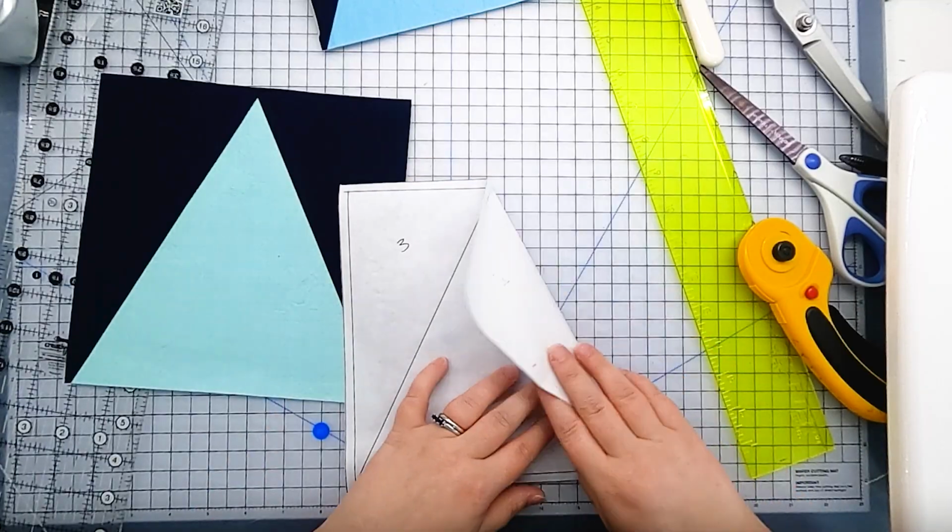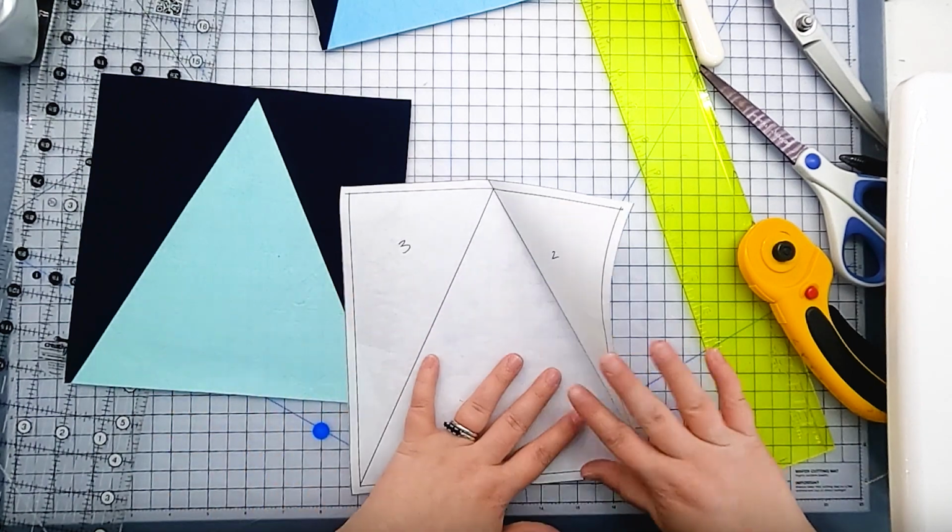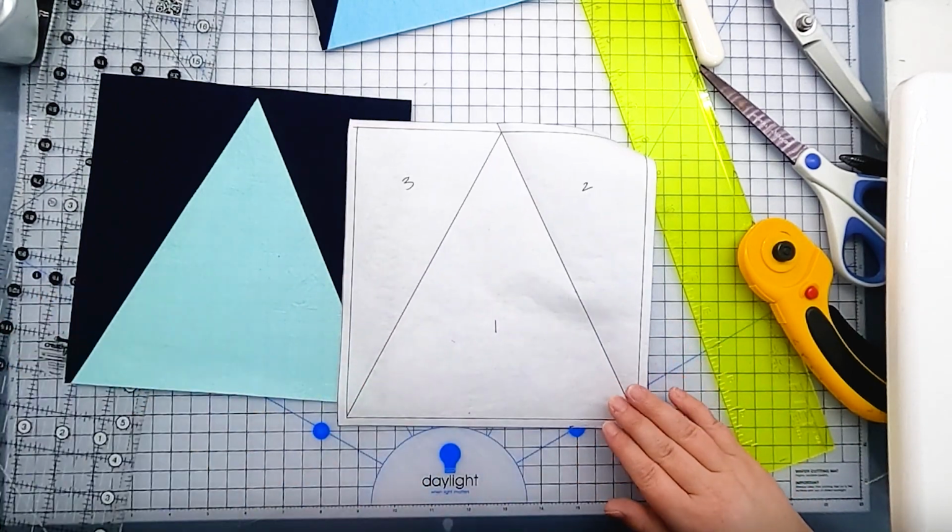It is perfect. Our creases are still there because we perforated them, and you can make a whole quilt's worth with one little piece of freezer paper. Now, I haven't ever used one of these to the point where the wax paper didn't stick to the fabric anymore. But even if it didn't, you could pin through this and follow the same steps, just sewing along the edge of the fold, or you could use a little bit of basting spray just to stick it to your fabric a little bit, or a little bit of fabric glue dots if you're more comfortable with that.